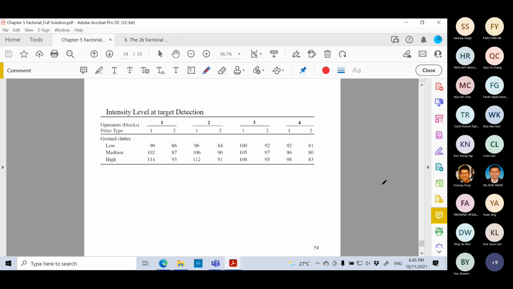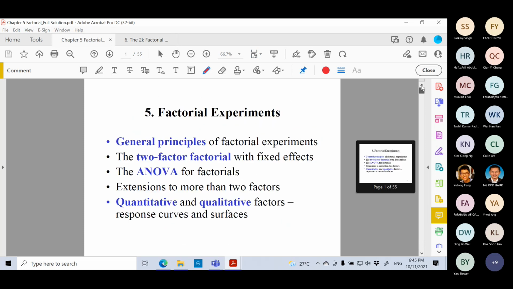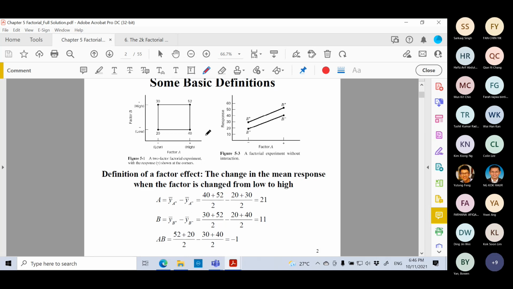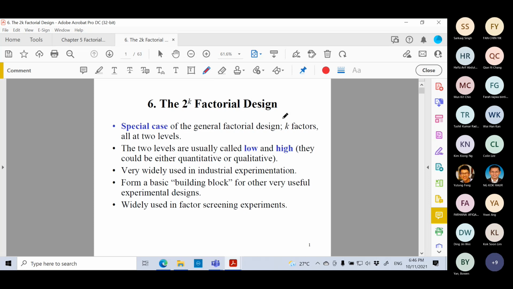This example I have shown to you at the beginning of the factorial design. I have shown you together in this diagram. You study the low level and the high level. So this is what we are concentrating on today. It's just the 2 levels here. You can go to many factors, but we only concentrate on the 2 levels.